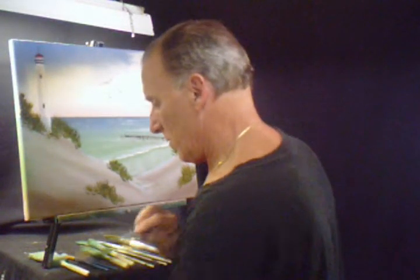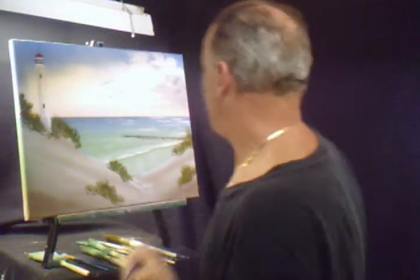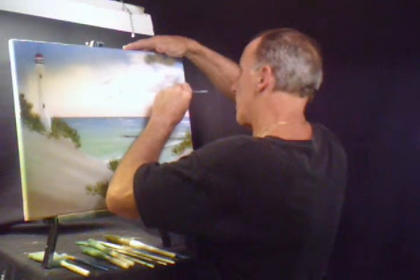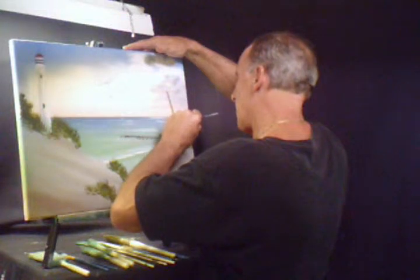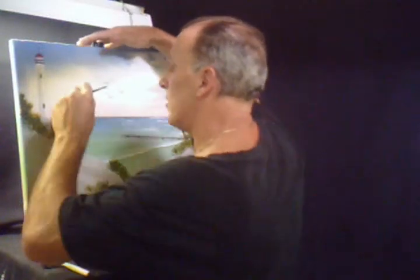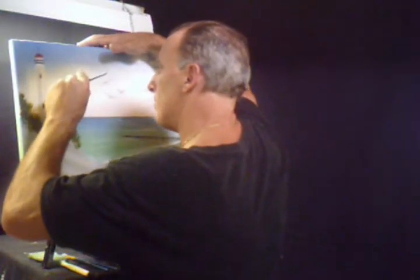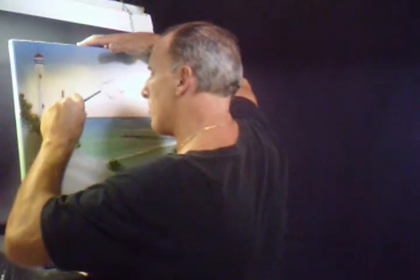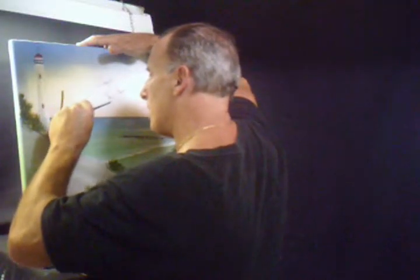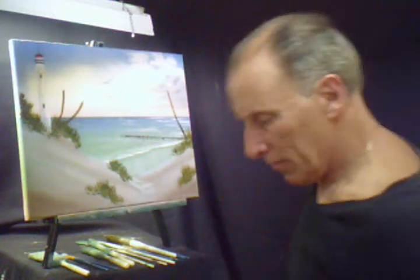And we'll come in. Use this brush here. And get some browns. Load it up with some browns for some palm trees. Just like that. Who knows? Maybe you've got a palm tree right here. Like that. Who knows? Maybe we got one right up here. Another one out here. Comes in at an angle.